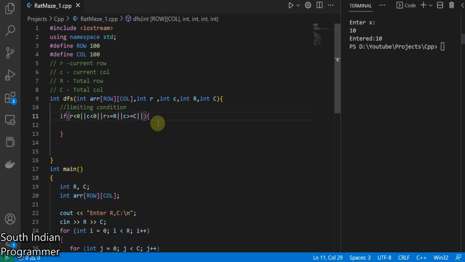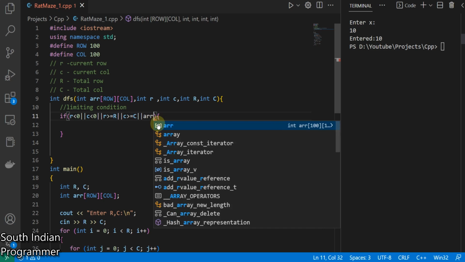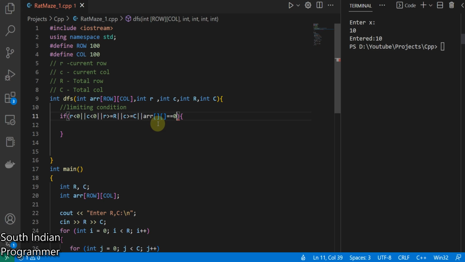And then if it is a blocking wall, we can't move into that wall, so I'm giving R R of equal to 0, so we can't go. I hope you understood this one.